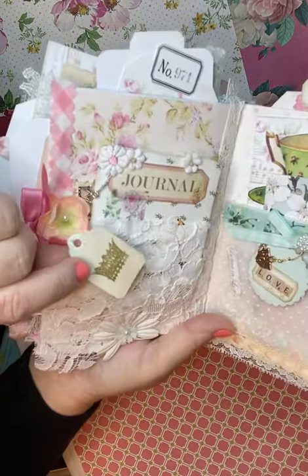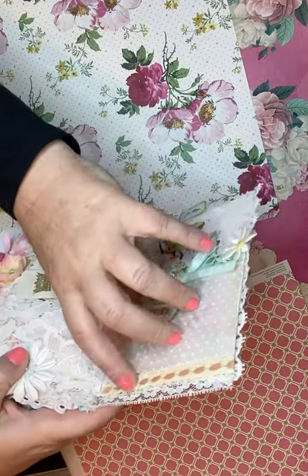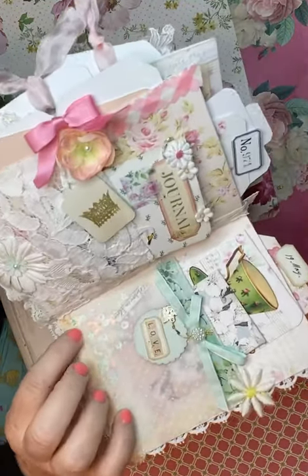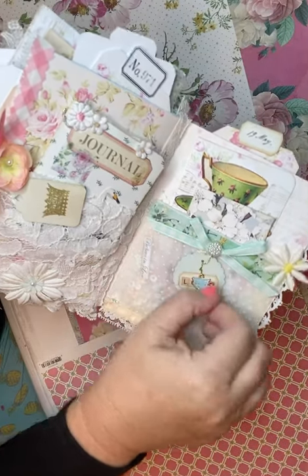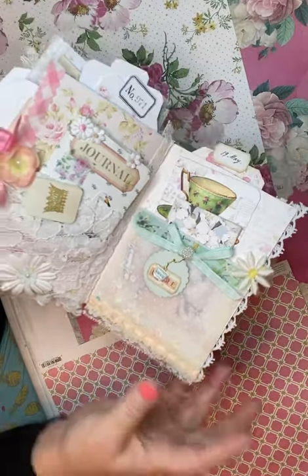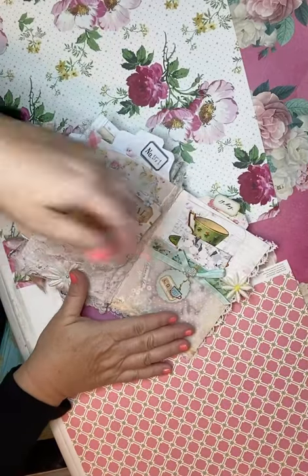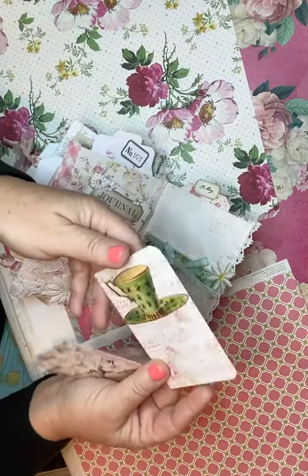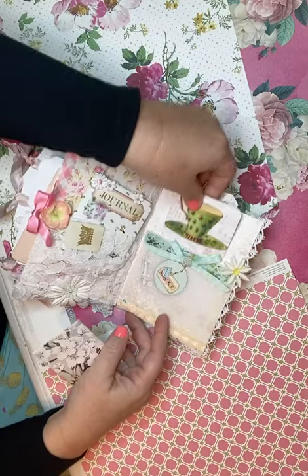I do have this little crown that I've embossed with gold embossing powder — that's fun. Over here there's actually a shaker and you can see inside — it says 'believe in love' and there are sequins. It's embossed vellum. There's also a little enamel teacup. Inside this pocket I have some more of the music paper made into a little card you can journal on and add pictures to, and that sits quietly in there.